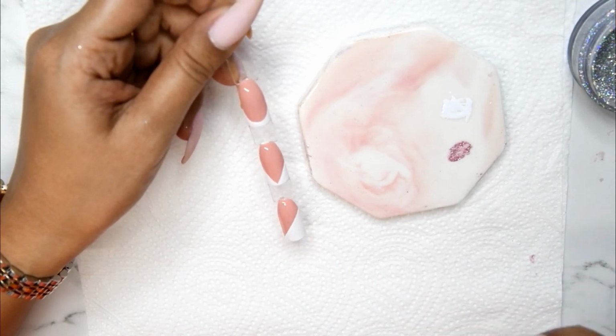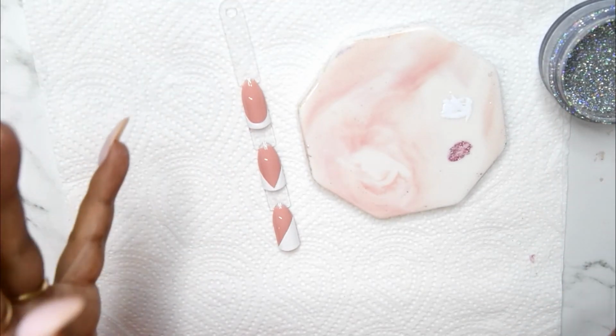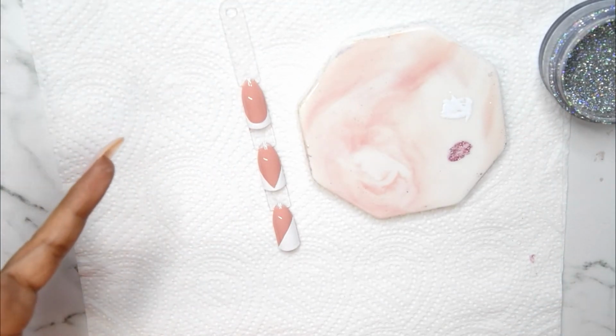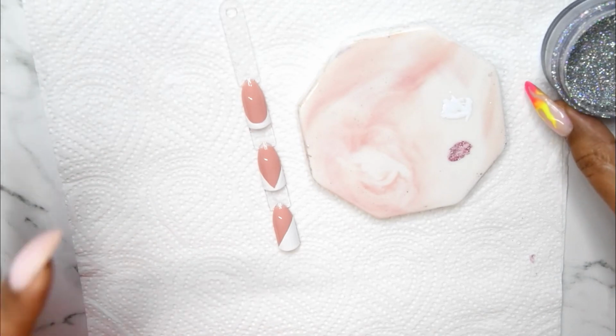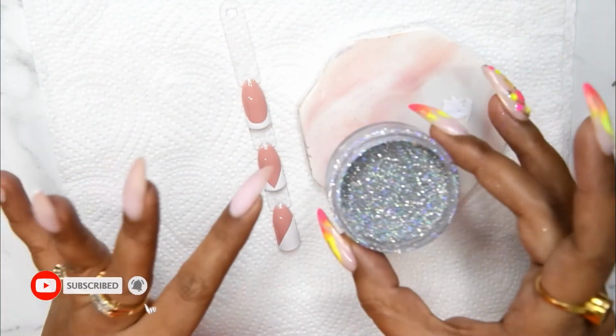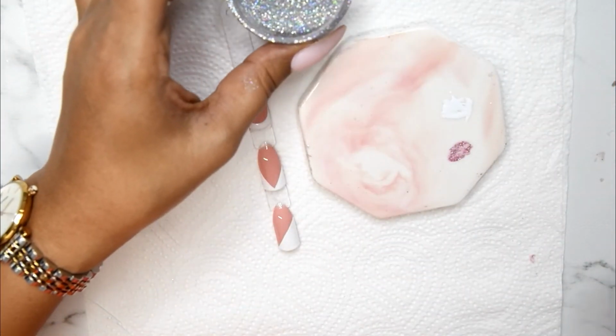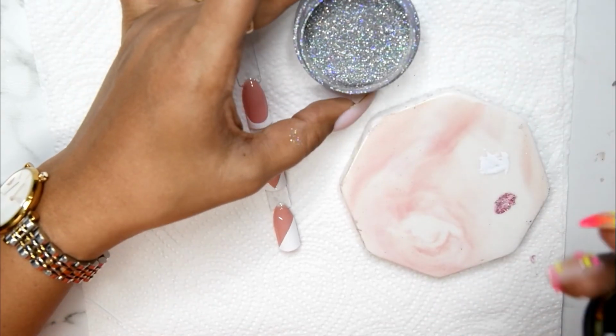Okay, now I decided that I'll just quickly do some designs for you so that you have some additional tips and some designs for yourself. And also I'll show you how to use a loose glitter. Now this is a holographic loose glitter, much in demand. So what we do to use this with the French nails, one of the designs I'll just quickly show you.